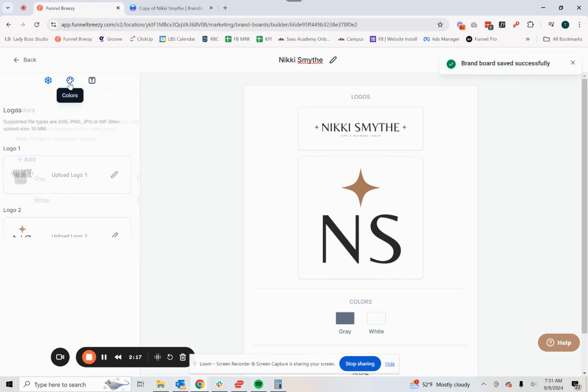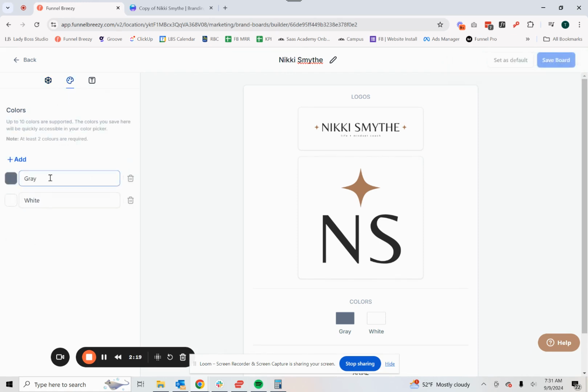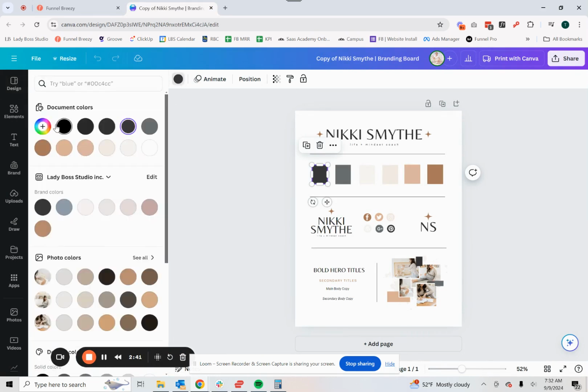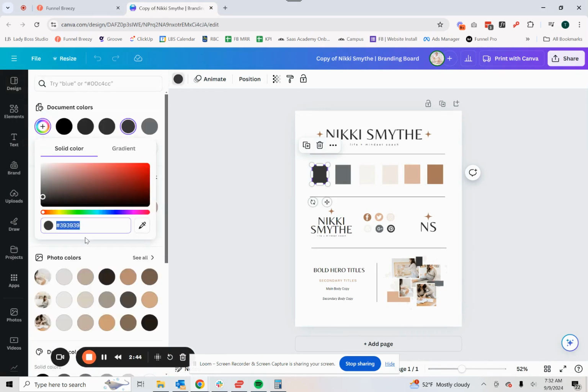Then I'm going to go over to colors. It automatically just has two colors here. We have more than just gray and white, of course. I do always suggest leaving white, even though you might not have white as an actual one of your branding colors. It just makes it really nice and easy to always have it available to select. Typically the same thing with black, if you're using black for text. In this case, the Nikki Smythe collection uses this very dark sort of charcoal for text color. So I'm going to bring this one in.